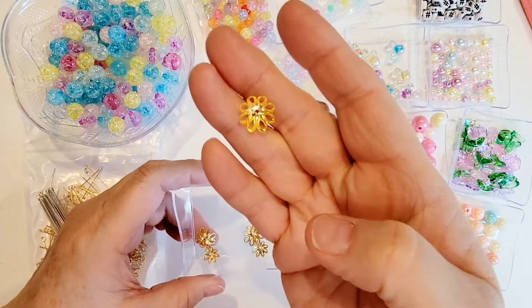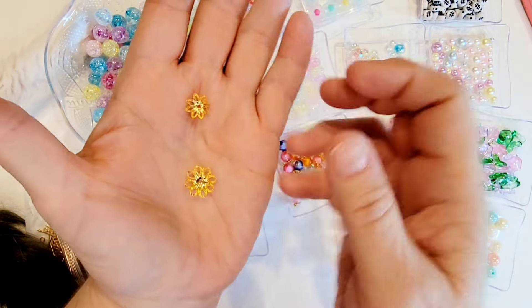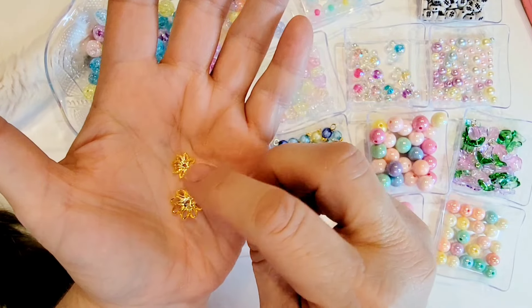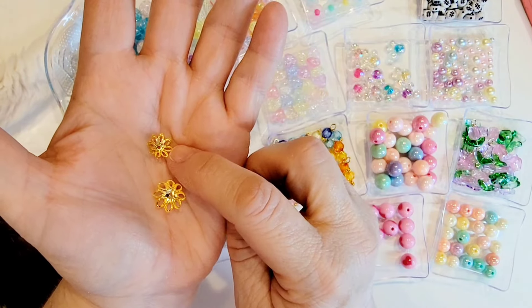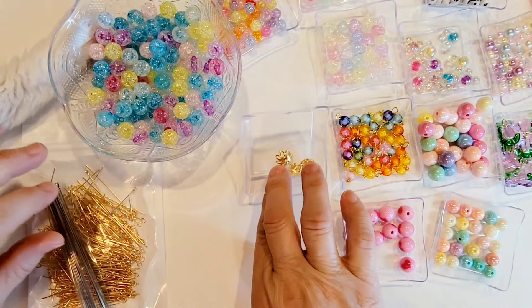Now here are my favorite beads — I love crackle beads. Here is a beautiful pack of the gorgeous 10 millimeter pastel beads, so so pretty. Then I picked up a pack of the 6 millimeter, so these are repurchases for me. And in the same vein with the crackle beads, we've got these really pretty heart crackle beads.